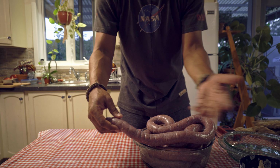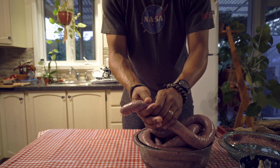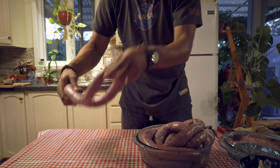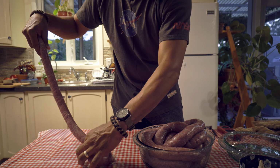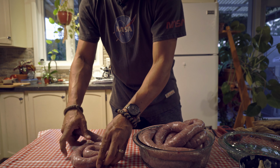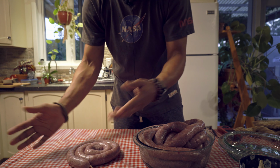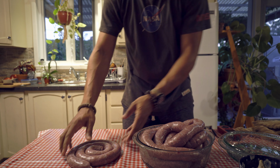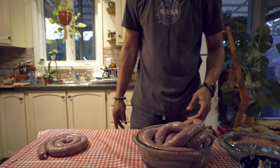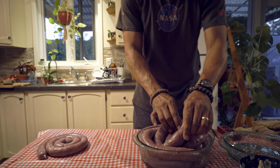So the length is based on your preference. You can make small ones, you can make larger ones, you can make long ones. Sometimes what I'll do is I'll just stick one large like this, and I will just coil it up. And I will use this one when I have a big gathering or when I'm making a party, and I'll just keep it like this. So let's say this one is done.